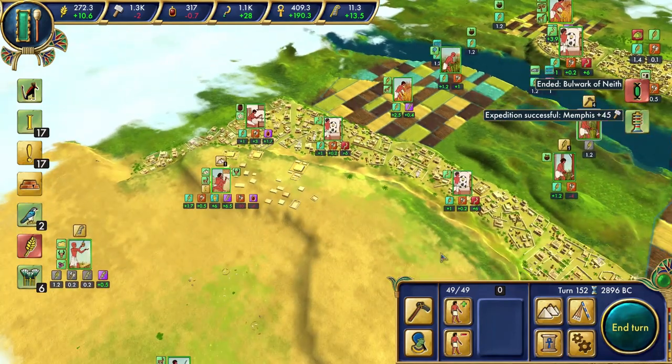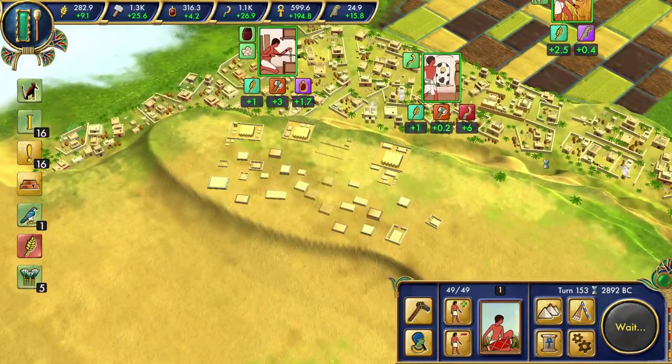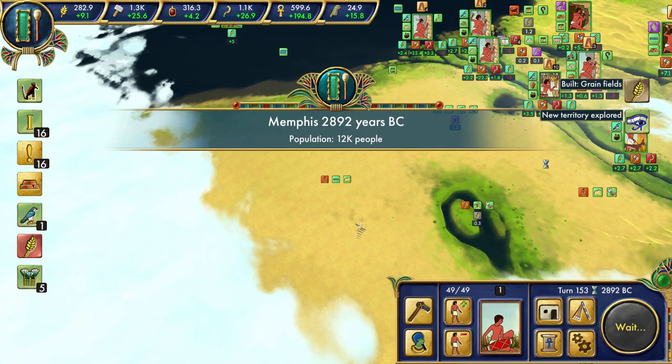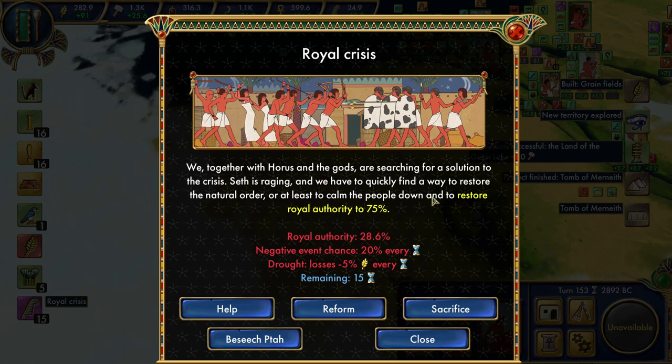How many more tombs? Okay, we got 1 more turn on that one. That sounds fine. There's tomb 4, so we're halfway through our tombs right now. Our army's gaining almost 30 per turn, which is awesome. We could go settle over here. Don't think so. Royal crisis has started. We together with Horus and the gods are searching for a solution to the crisis. Seth is raging. We have to quickly find a way to restore royal authority. So we're losing 5% per turn.